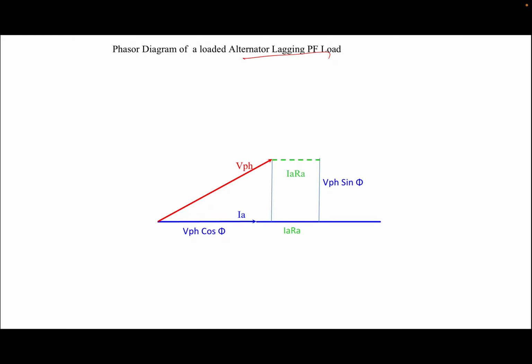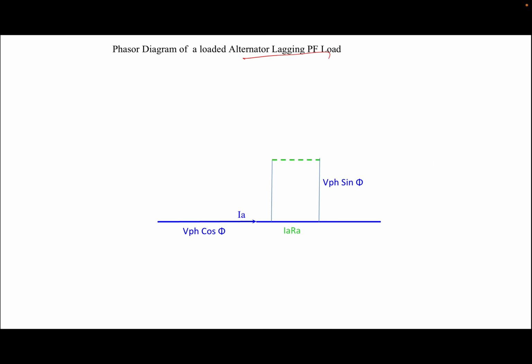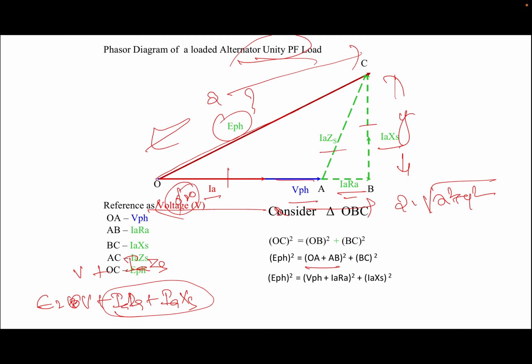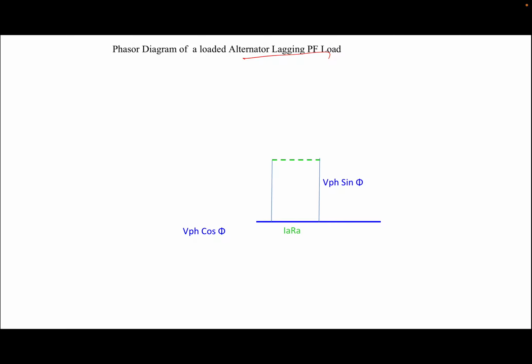Now, instead of drawing as in the previous slide, where we considered the V phase as reference from the x-axis, now what I will do in the next case is consider the I phase, Ia, as a reference. I can consider any one as a reference. Yes or no? As per my requirement, I can consider any point as reference here. So for my better understanding, I am considering Ia as a reference.